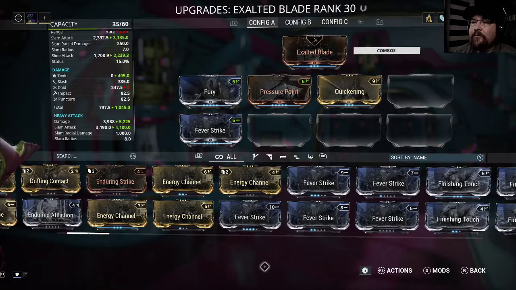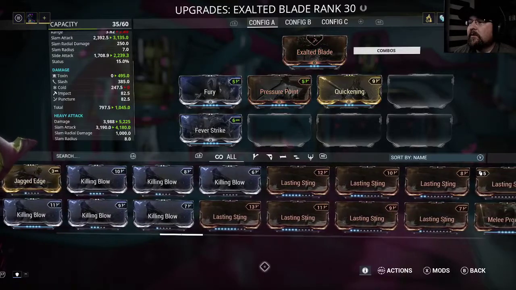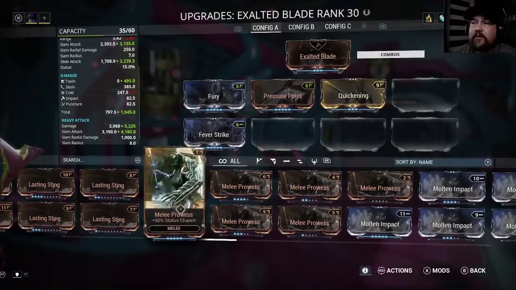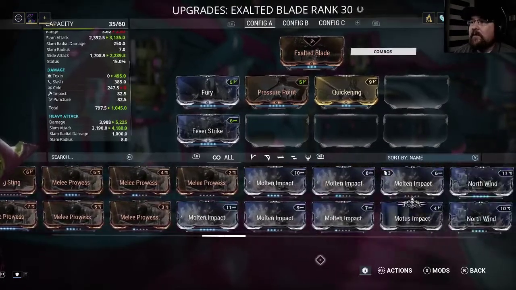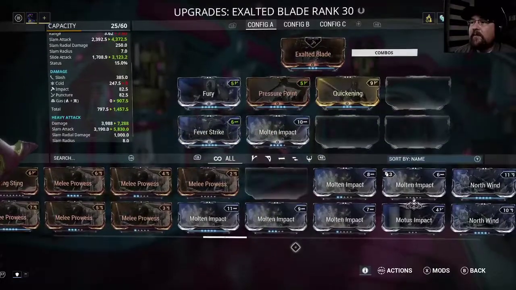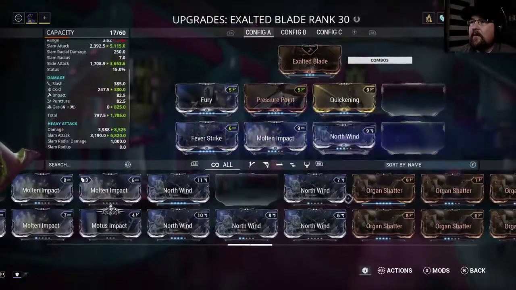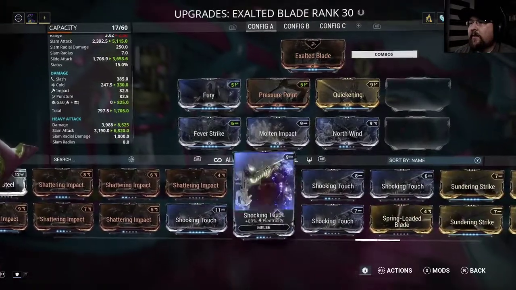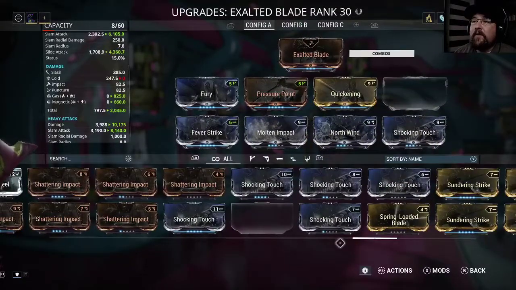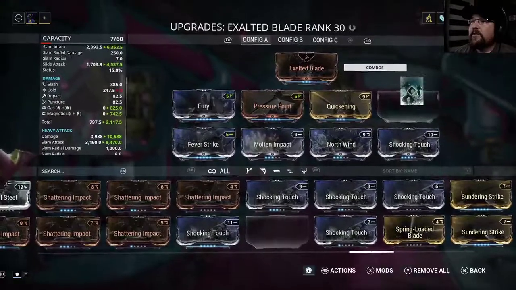So let's weigh our options here, right? Got Fury, we've got that. See, I can do status chance, which is great. There's nothing wrong with that. See, I could do a 10 for Molten Impact. Actually, hold on. Let's do a 9 for Molten Impact. Let's do a 9 for Northwind. There we go. A 9 for Shocking Touch. And now we have all the elements. Okay. And then that leaves me with 8 points, right? So that means I could do a 10 with Shocking Touch. And then I could do a 7 with Sundering Strike.